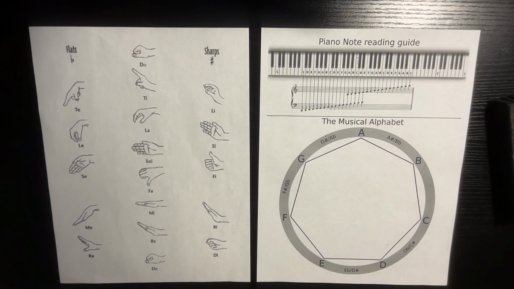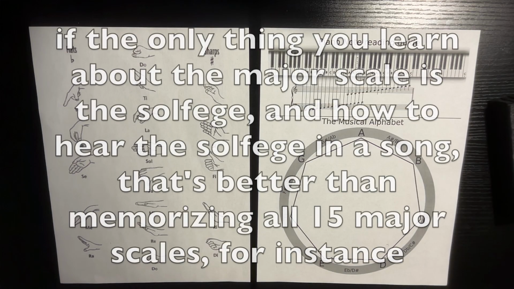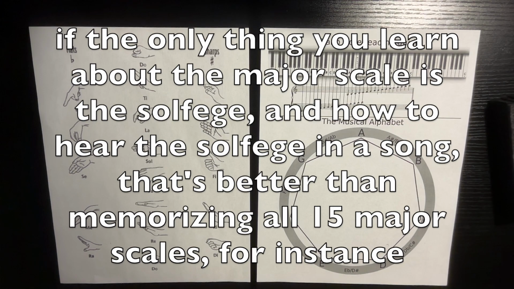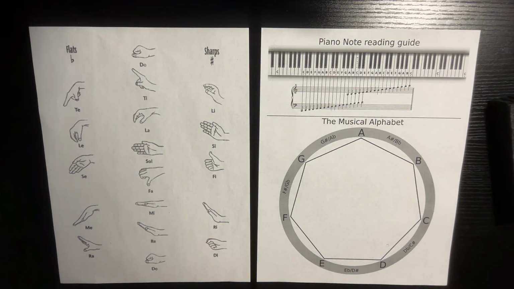I think it's just essential for any musician to be able to listen to a piece of music, especially a worship song, and to be able to know that's the 1 chord, that's the 4 chord, that's the 5 chord. Solfege is invaluable, and if you're going to spend your time learning one thing more than anything else, I'd say it should be solfege. The major scale is just these ones right here in the middle.